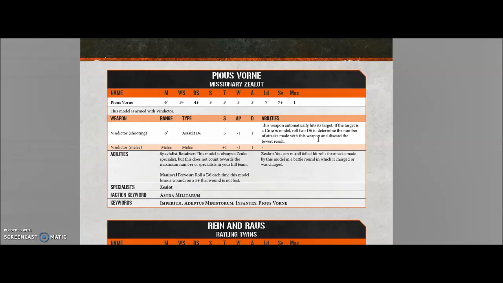I don't know if you can have another zealot, because he's not counting, so maybe you can have 2 zealots thanks to him. Although as for Militarum, you don't want too many zealots. You can reroll failed hit rolls when it's charging or has been charged, although he does not have a good close combat weapon, and he's a maniac fervor, so roll a d6 each time this model loses a wound.